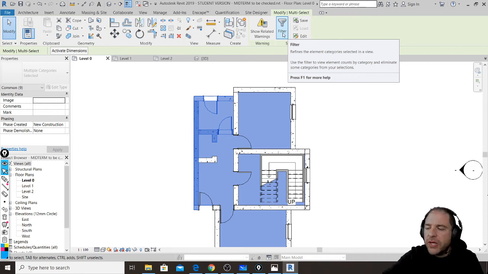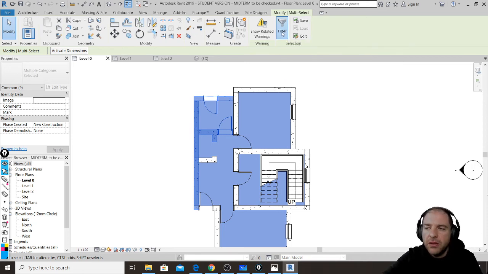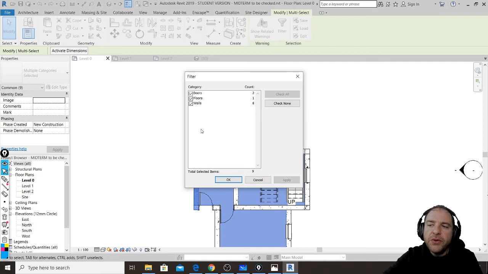And if you click on it, you can also read that you are actually selecting 2 doors, 1 floor, 6 walls. So you are selecting 9 items, and they are 2 doors, 1 floor, 6 walls, sorry.